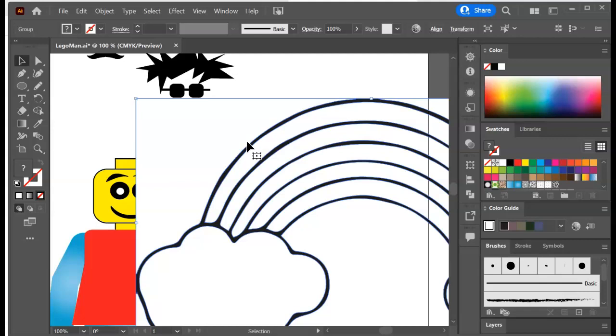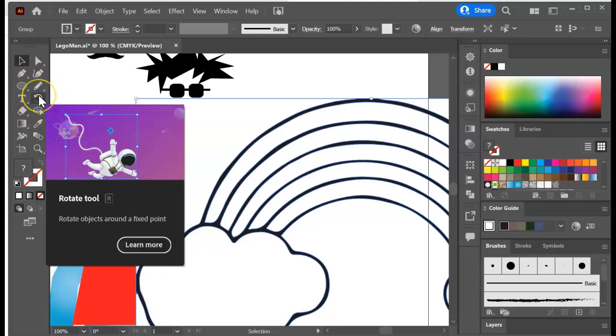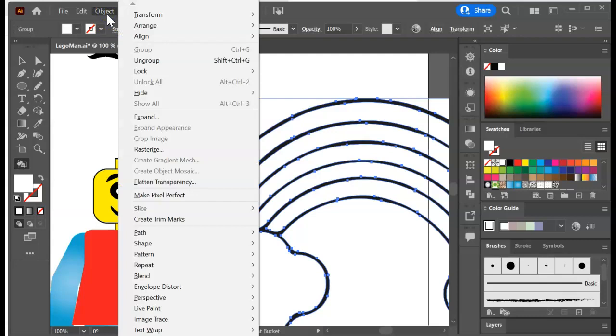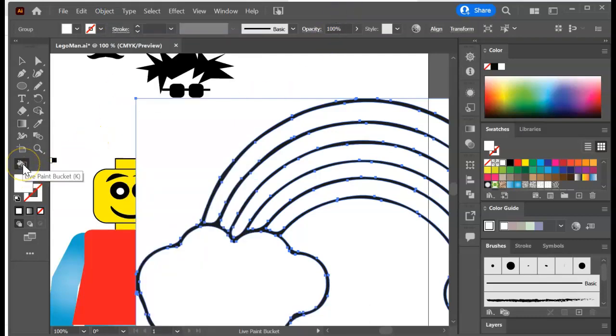So to locate that, go look over on your buttons over here. Now, because we're in the painting workspace, we don't have as many buttons here. You might need to press K if you can't find it. Okay, K. And then notice that my live paint bucket shows up over here. So again, if you can't see it, just press K. You can also access it under the object menu. So you can come up under here also to get to live paint. So if you just don't see it, press K. It'll give you the button or go up to the other menu. All right.